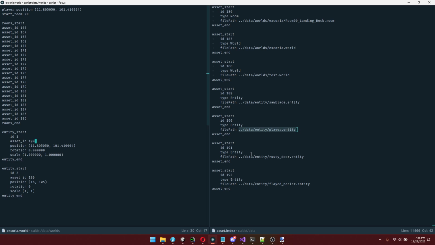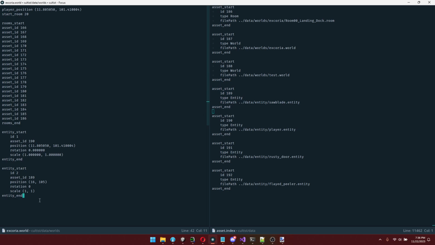And the code has been optimized so that if I load the player once and then load it again, it doesn't reload that file. It just makes a copy. So when I spam the room with like 10 saw blades, they're all being instantiated from the same data, which is part of the asset database.